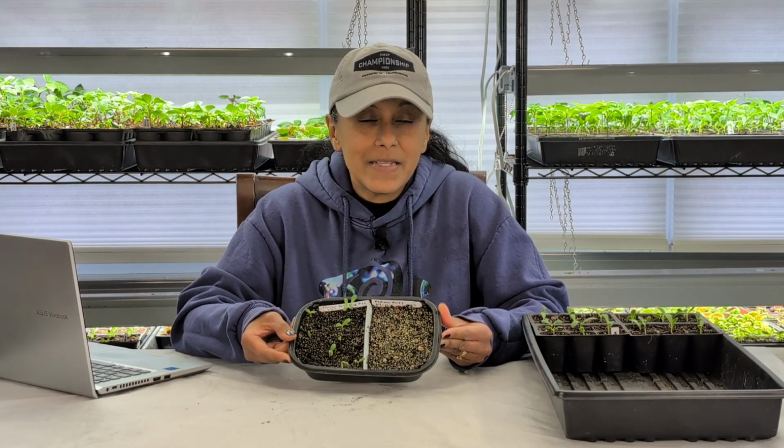I originally sowed the seeds in seed starting mix that I made myself. At this point, when we're going to be bumping up the seedlings into 6 cell packs, they're now going to be put into potting mix, which I also like to make myself. When it comes to potting mix, you can use whichever potting mix you feel comfortable with. For the last few years, I've been making my own potting mix, and the reason is I find that not only do I have more control on what goes inside of my potting mix, I also find that it's a lot cheaper when I make my own.